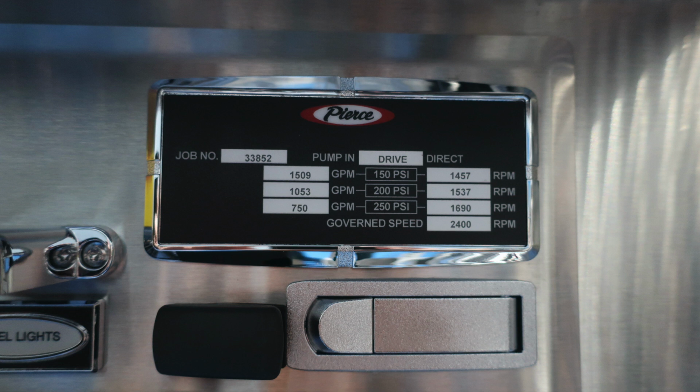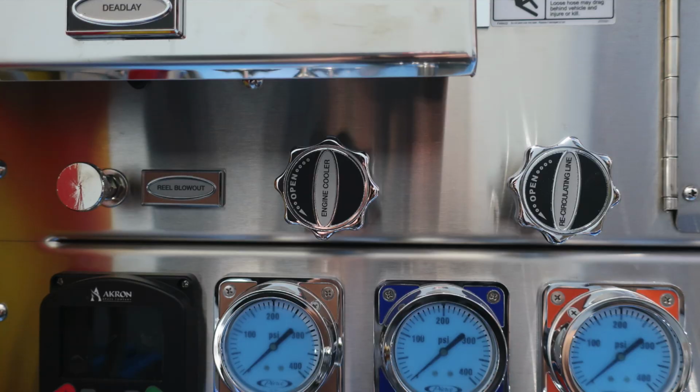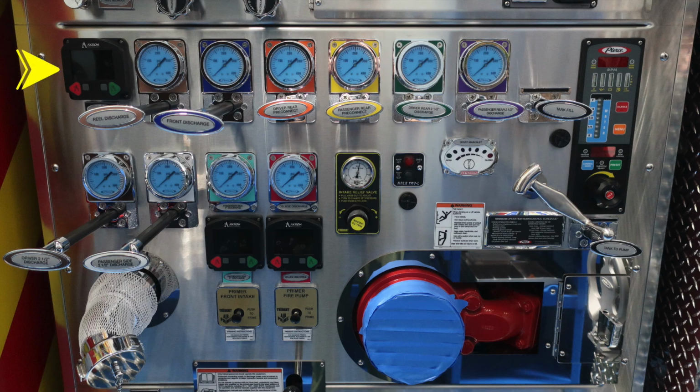This is your minimum operation maintenance schedule for 150, 200, and 250 psi. On the left-hand side is the associated GPM, and on the right-hand side are the associated RPMs for test pressures. You do have a governed speed of 2,400 RPMs. Let's move downward from this location. This is going to be a drain for your reel blowout. It's a twist, not a pull. Moving to the right, you'll find an engine cooler and also a recirculating line. Same thing, those are twist, not pull.